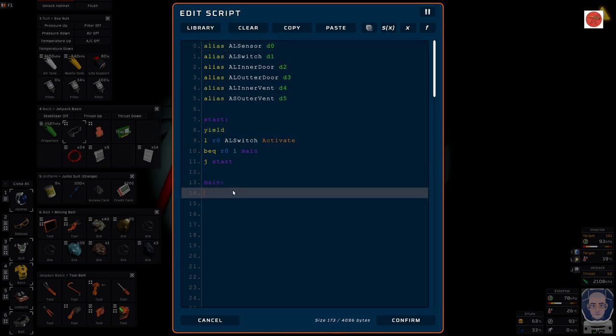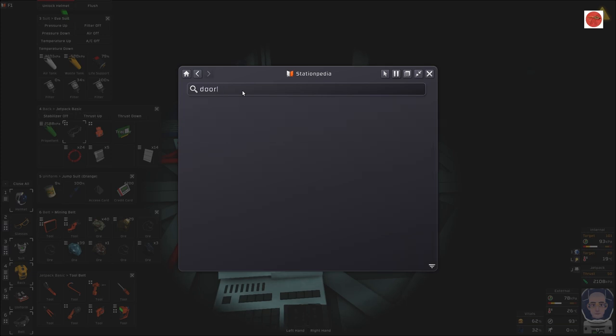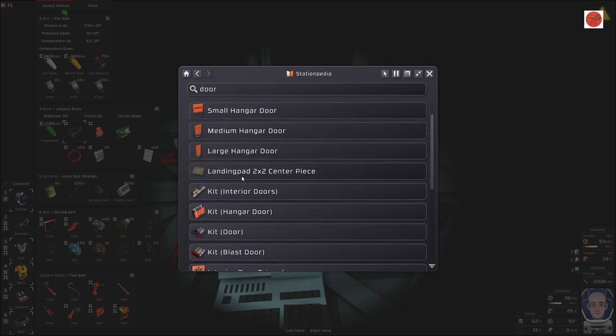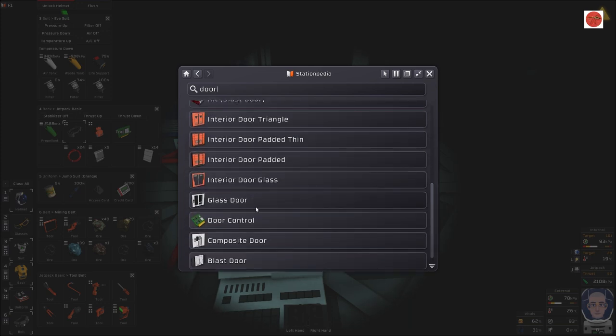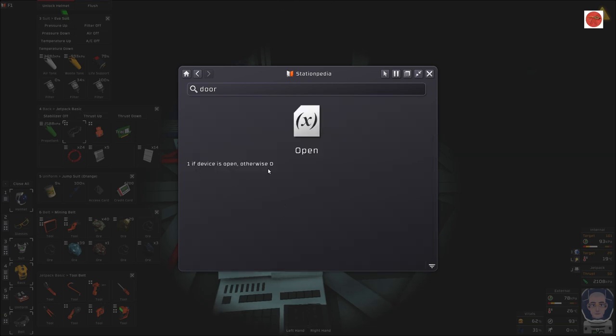Once that switch is activated, what I want to do is load R1 AL inner door open. So what I'm doing is checking to see if the inner door is open. Bear with me again, I just need to check the variable for that. Door kit, glass door, composite door, open. One device is open, zero device is closed.